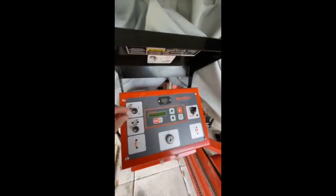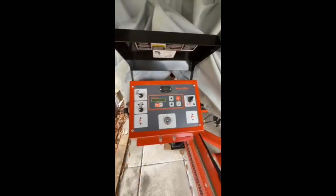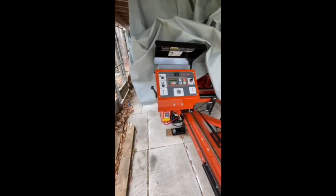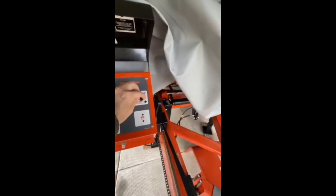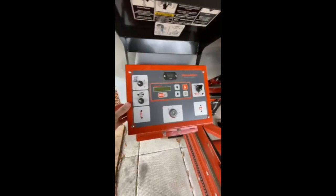When I first started using the mill, these are the controls for turning the debarker on and for moving it in or out. I got to a point where the debarker wasn't coming on and I thought I had tripped the circuit breaker, which is actually located back in here and is kind of a pain to get to. I had seen videos where people had to reset the breaker. Turned out my situation was different — this switch right here, which allows you to move forward, sticks in the engaged position, and you adjust this dial to control the speed. If it's not in that position, the debarker won't turn on.